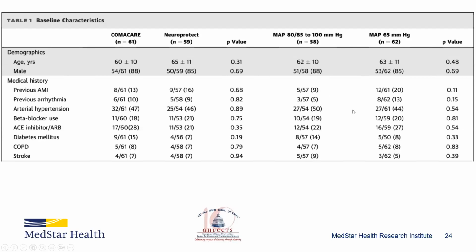Now, the problem is that these variables are not involved in their main hypothesis, but they did hypothesis testing for each of these. And so you can see that what we have here is the problem of multiplicity, or multiple hypothesis testing. When you do that, you increase the alpha error rate, or we say you inflate the alpha error rate. So if one of these happened to be 0.05, you couldn't really say that that was statistically significant, even though they said a p-value less than 0.05 was significant.